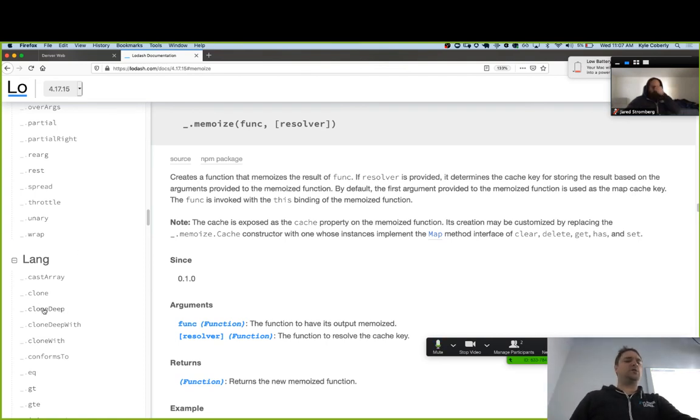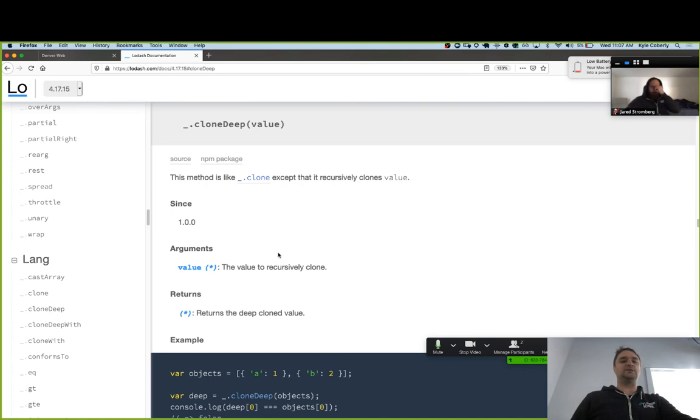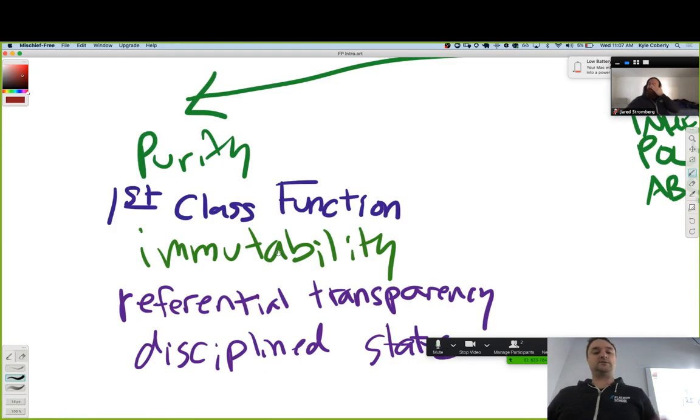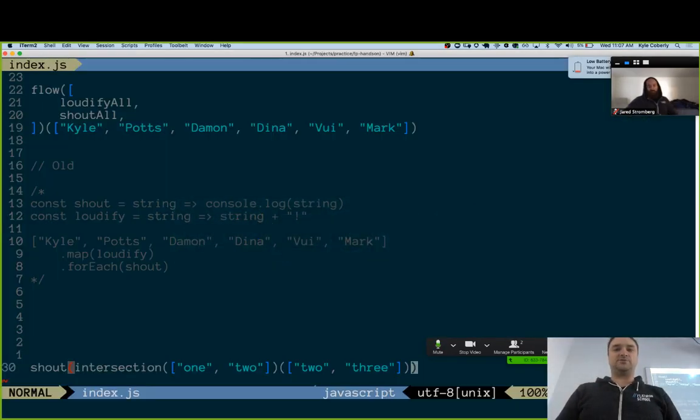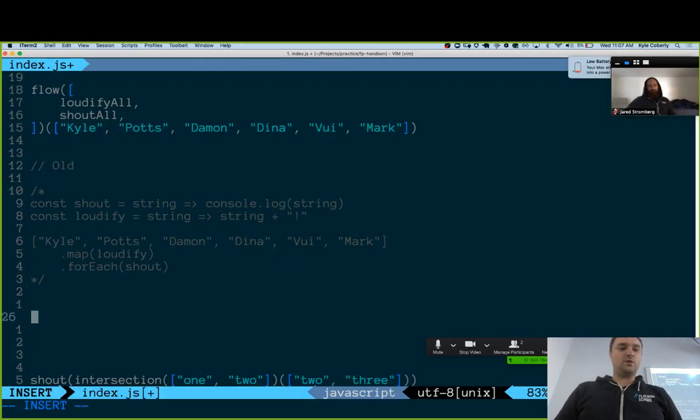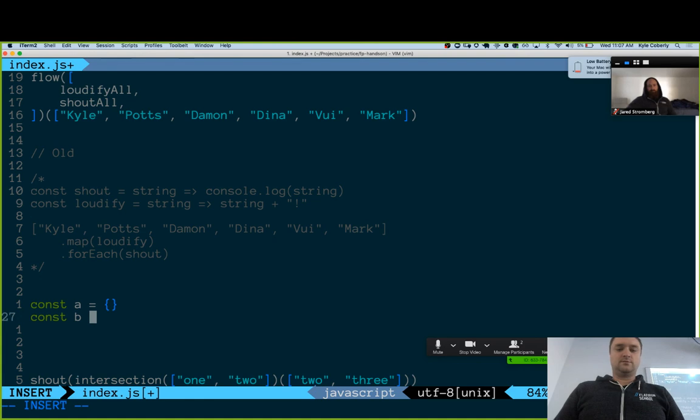Clone, or clone deep. This one has pulled me out of a lot of things. So this is basic JavaScript stuff, exactly what they give you in code challenges too.